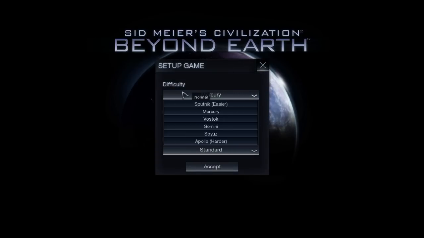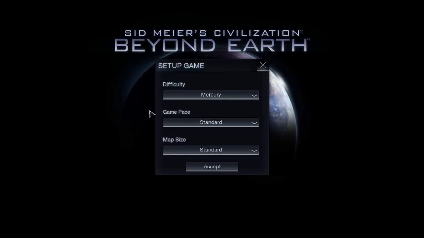You have your difficulty levels, which are pretty similar to how Civ 5 had it set up. You have Sputnik, which is the easiest difficulty. Mercury is normal. And then, obviously, you go up from there: moderate, hard, very hard, and you're crazy. We're just going to stick with Mercury. And we're going to do standard and standard for the sake of this video.